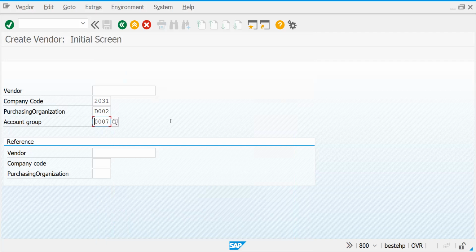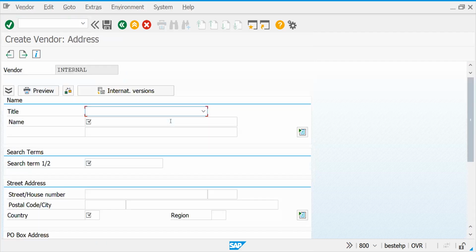Now we are going to create a vendor. Vendor 2727.